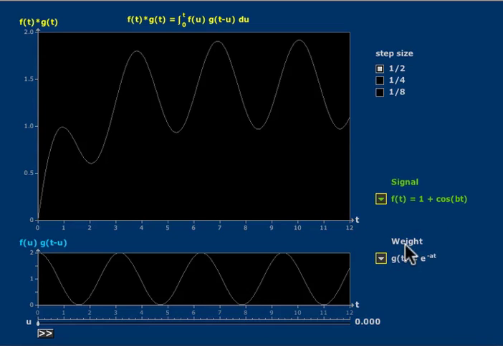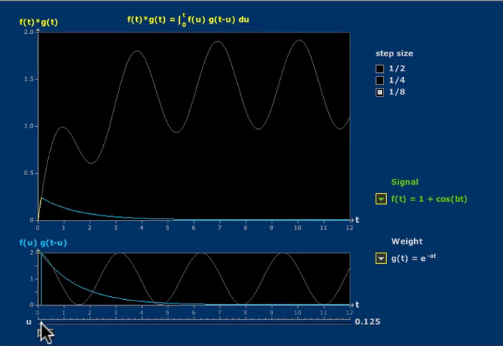Now let's see what happens if I let a small amount of time elapse. How small? Well, I can select that by picking the step size, and I will select a step size of 1/8. So now let's let an amount of time of 1/8 elapse. If I click on the time slider at 1/8, I get this picture.